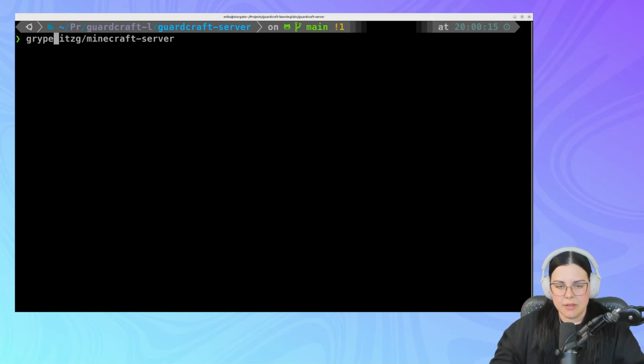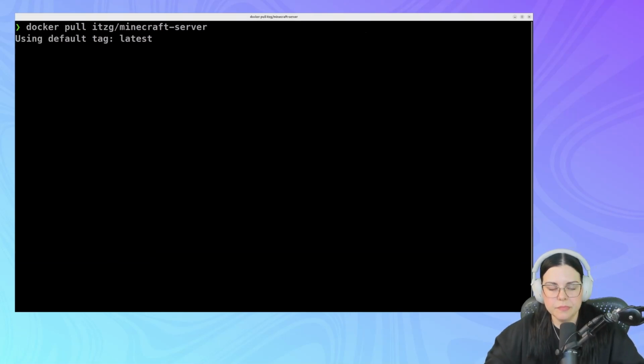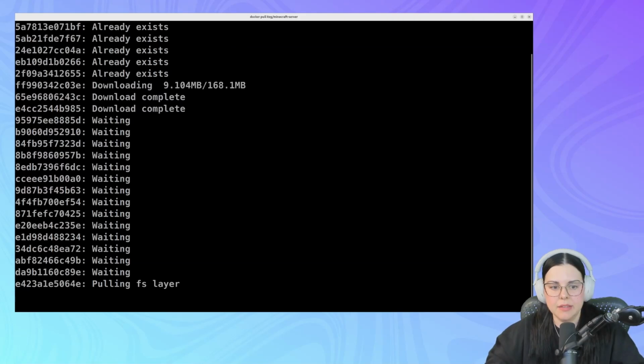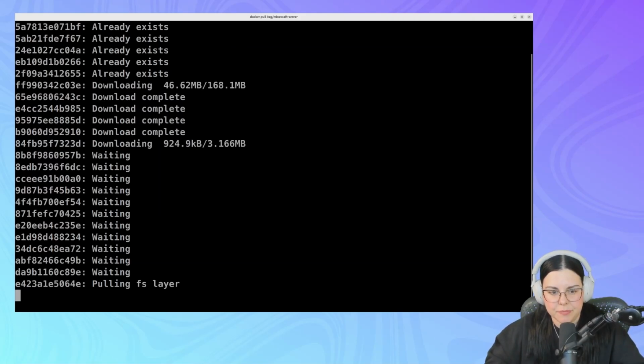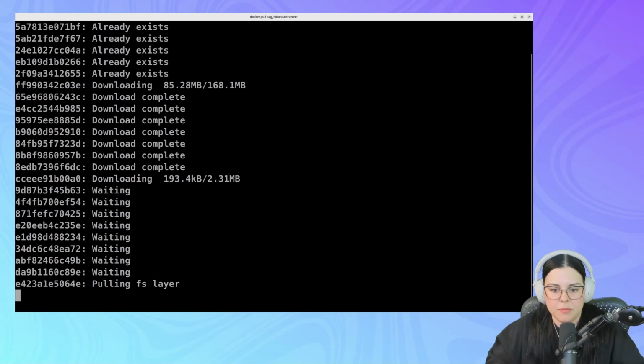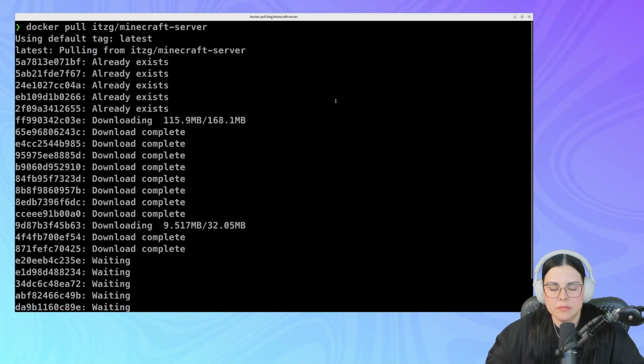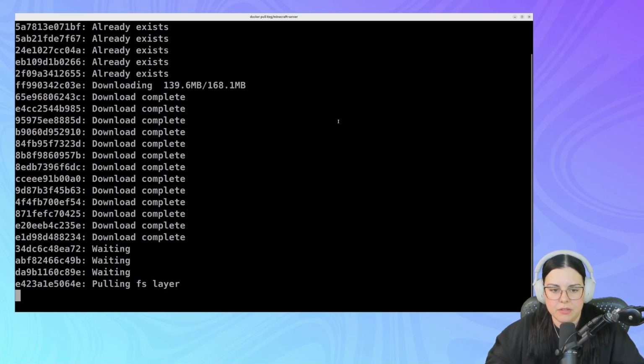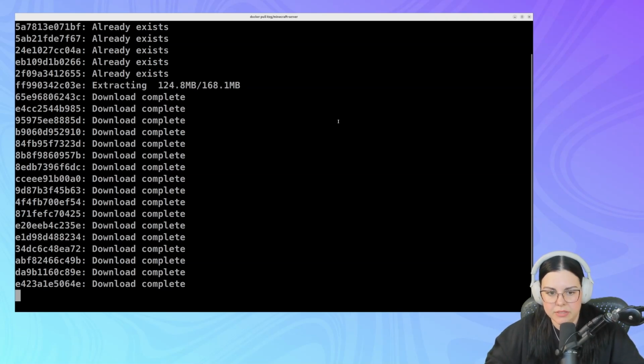So let me make sure I have the most recent version of it, so we can scan with the latest version. I'm going to pull it, and our image is already built here locally, so I will scan that one.